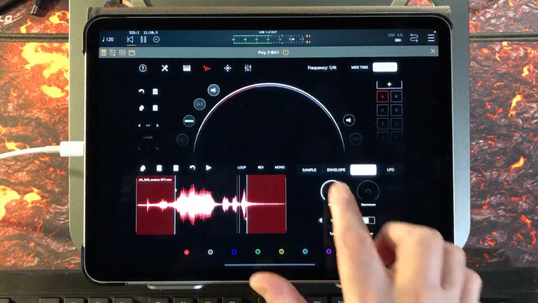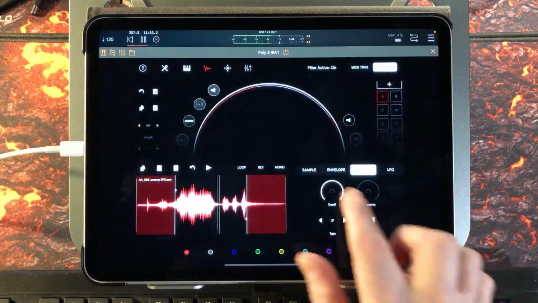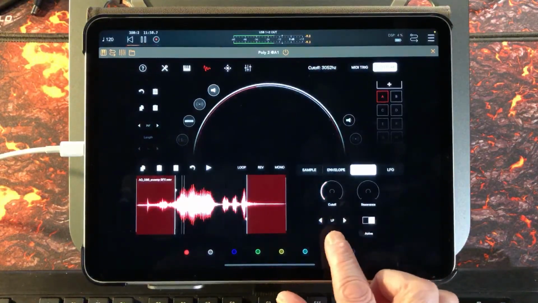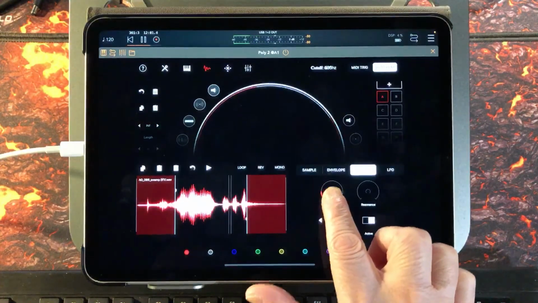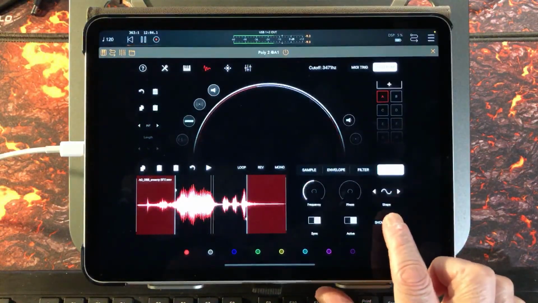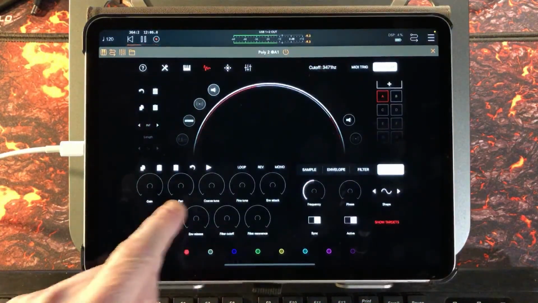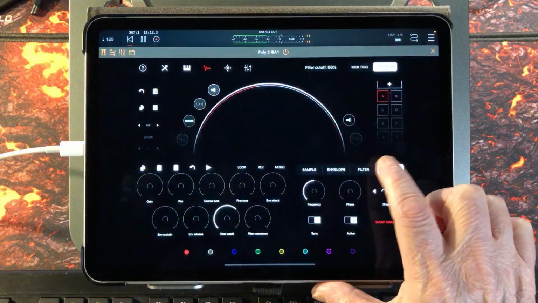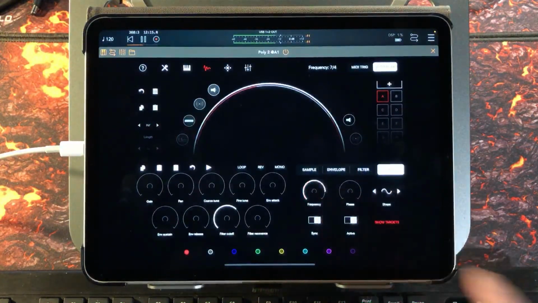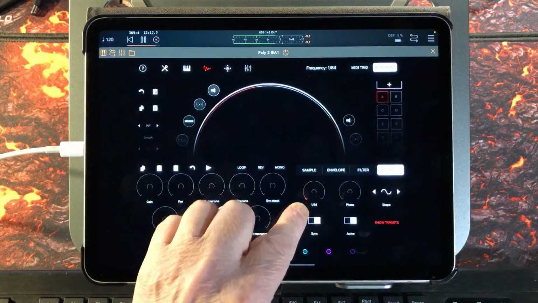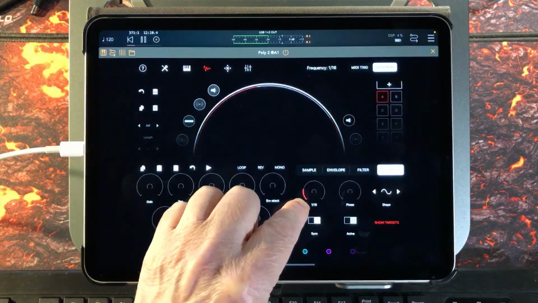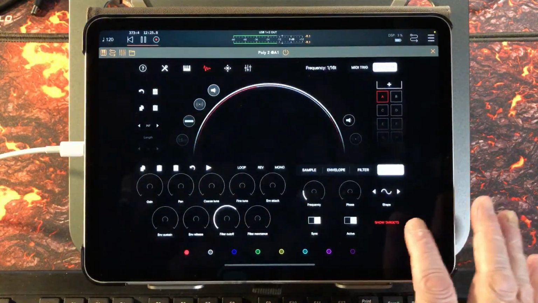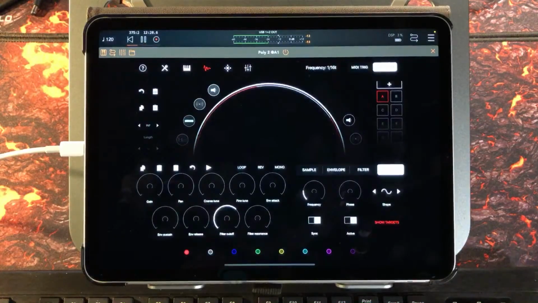Well, if we look at the filter, let's switch it on. We've got a filter here, and we've got different types of filters. This is a low pass. So let's go back to our LFO, show target, and assign that to the filter cutoff. And speed it up. So that's how you assign your LFO. It's quite straightforward again.